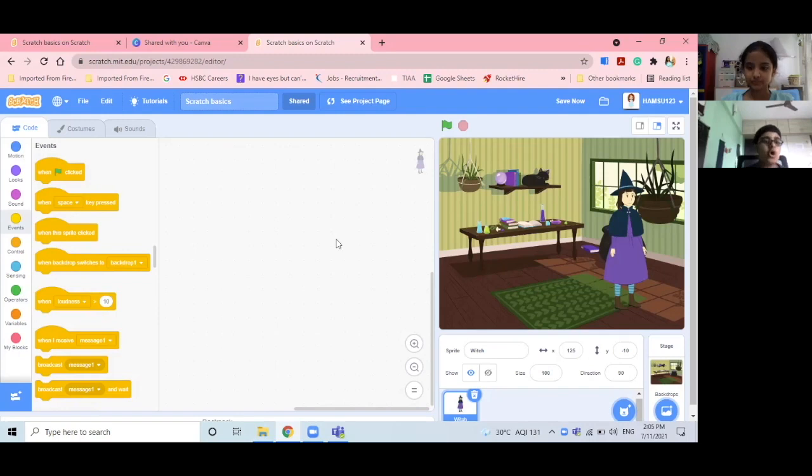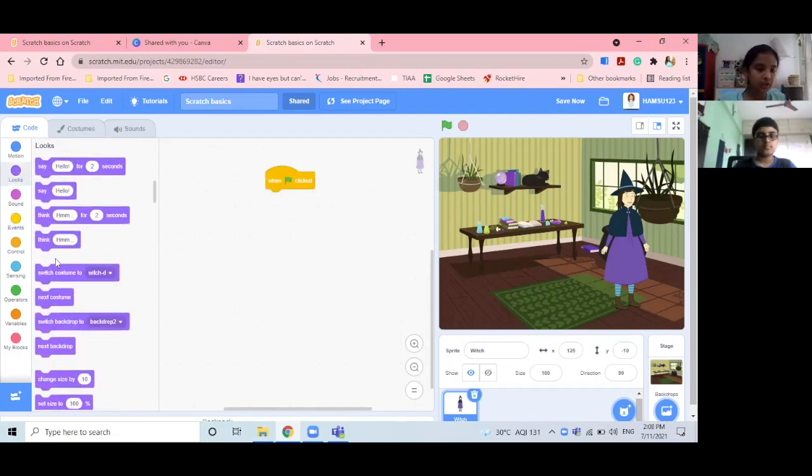The first block in the events category is the when flag clicked block. The when flag clicked block is a block that you put at the start of every chunk of code that you want to run when the project starts. For example, if you put the when flag clicked block first and then below it you attach the next costume block, then whenever you click the green flag, the witch will change its costume, or change its look.